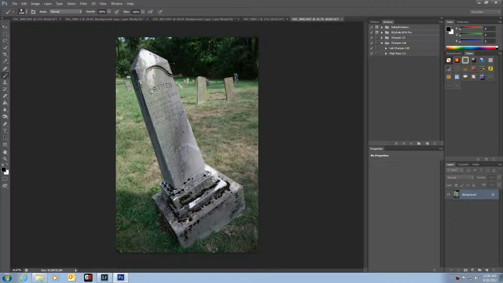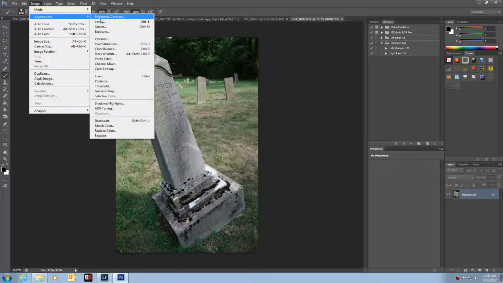So what we want to do is take this really nice gravestone, while the rest of the picture is kind of, I don't know, nothing special about it, nothing fancy. I want to convert this into something that's a work of art, something that stands out, something that's unique. Somebody's going to look at this picture and go, oh, that's pretty cool, or how'd you do that. If they look at the original picture, they're going to say, oh, that's nice, whatever.